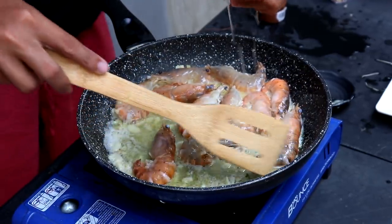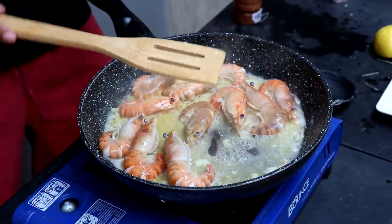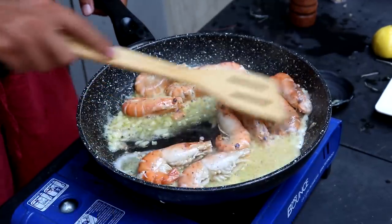And yeah, I think that should do it. Some people like to put salt, some people like to put pepper. I'll just put pepper on it. There you go. Nice.